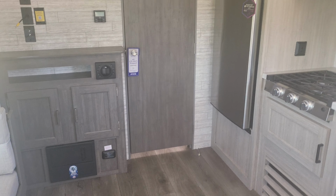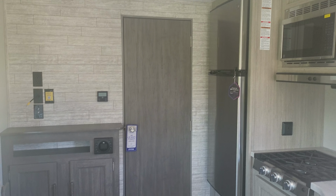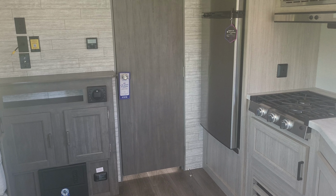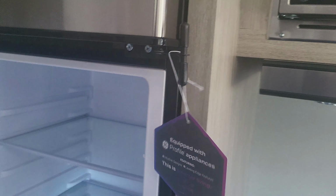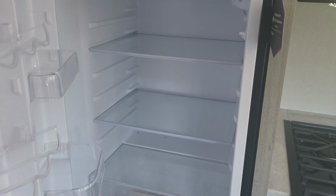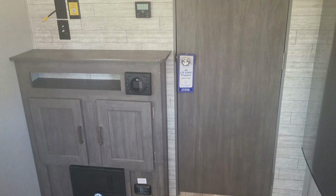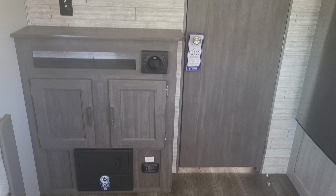Then turning around to the kitchen, you got a nice big 12-volt fridge, so they cool faster. They're bigger. They're less expensive than a gas electric. Gas electrics have gone through the roof for a price, and why would you not want all this space in here? I'm sure you saw the picture, but I mean, it's so much room. Definitely the way to go. That's also why with the solar and the bigger battery, you're not going to have to worry about that fridge dying. Plus the battery charges off your truck and everything like that.